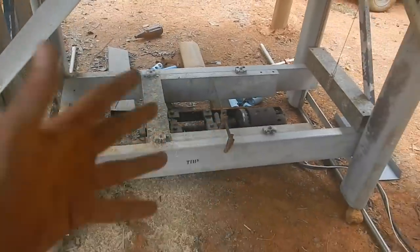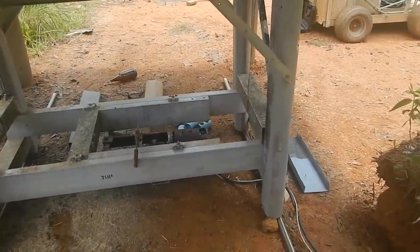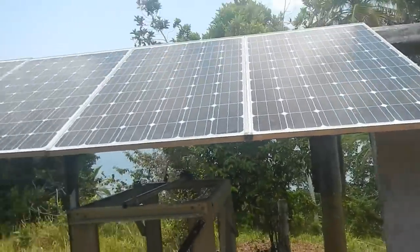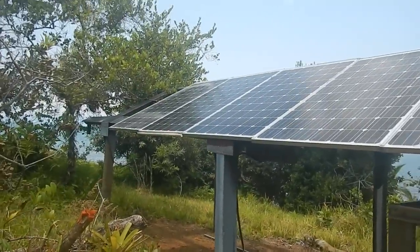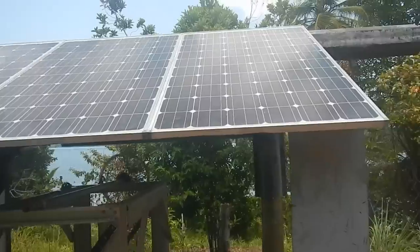And it's heavy enough that it stays right where it's put, which is great. Oh, I love this thing. And then the other thing I still have to do is clean off all these solar panels. I'm probably losing 10% of my power, maybe more. These things are pretty dirty.